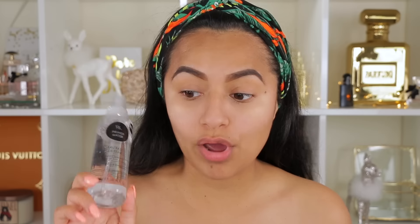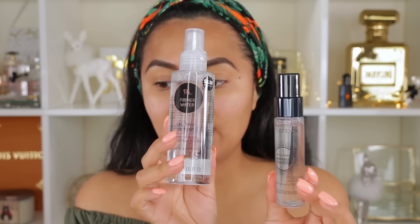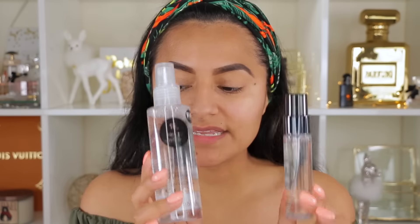The other thing I found at Primark was this Primer Water. You can use it to prep your skin for application, and you can also use it at the end of your makeup to just keep it in place. So I'm going to use this Primer Water as well. This is actually pretty similar to the Smashbox Photo Finish primer. They're kind of similar but not identical — but I think the name, Primer Water, says it all.